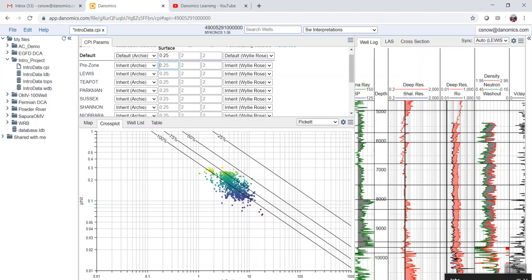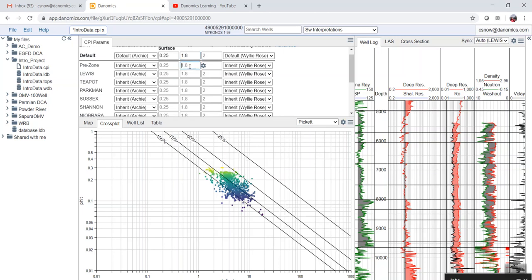Now, sometimes this is what happens. It's not that it's actually greater than 100%. This is just the way the data plays out. But in many cases, this means you need to adjust your M. So M, once again, controls the slope of the line. So maybe we adjust our M value down a little bit. We reduce the slope of that line.